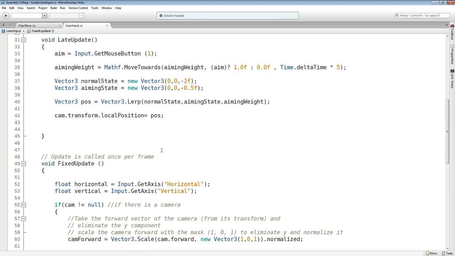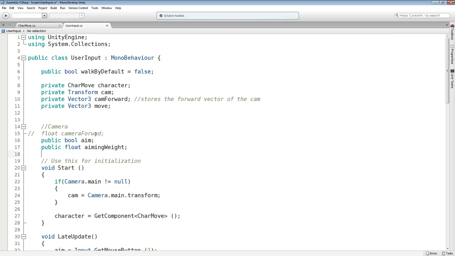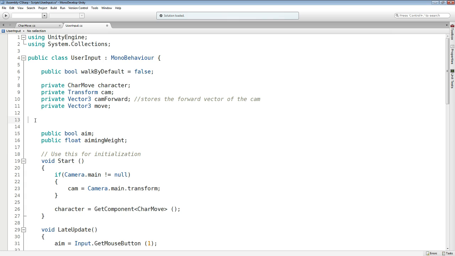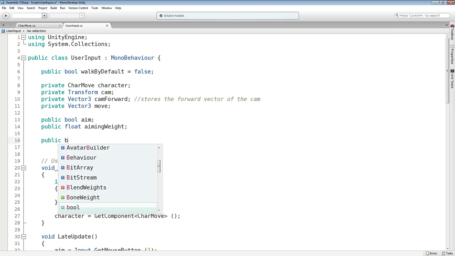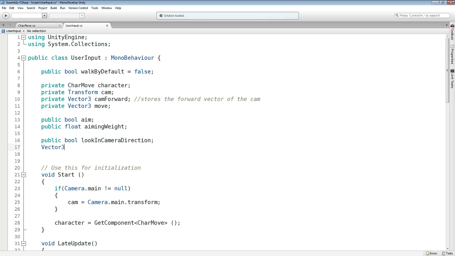The first thing we will add, let me delete this stuff, we don't need this, is a boolean which we'll call look in camera direction, and a Vector3 look position.